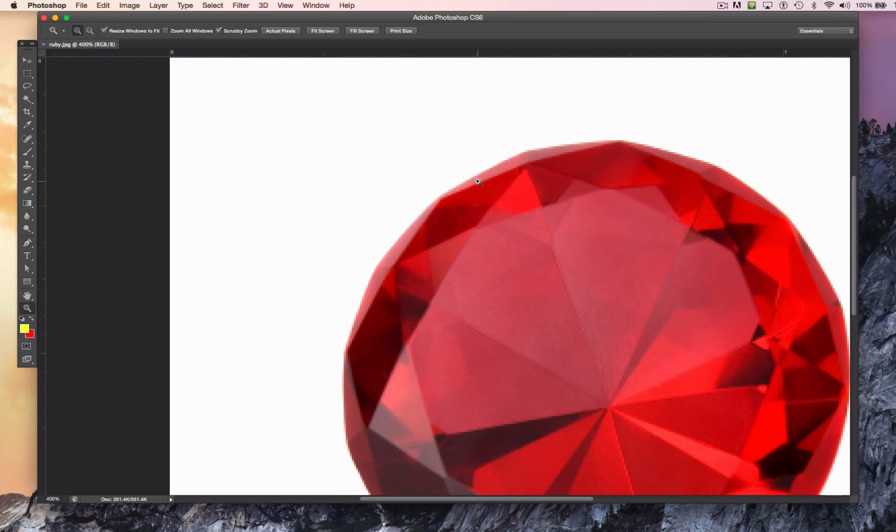Remember, raster images are made up of pixels, but every image is shot at a particular resolution. If you try to take this photograph and enlarge it beyond what it was originally shot at, you're going to start losing definition, and it's going to get very soft and fuzzy.